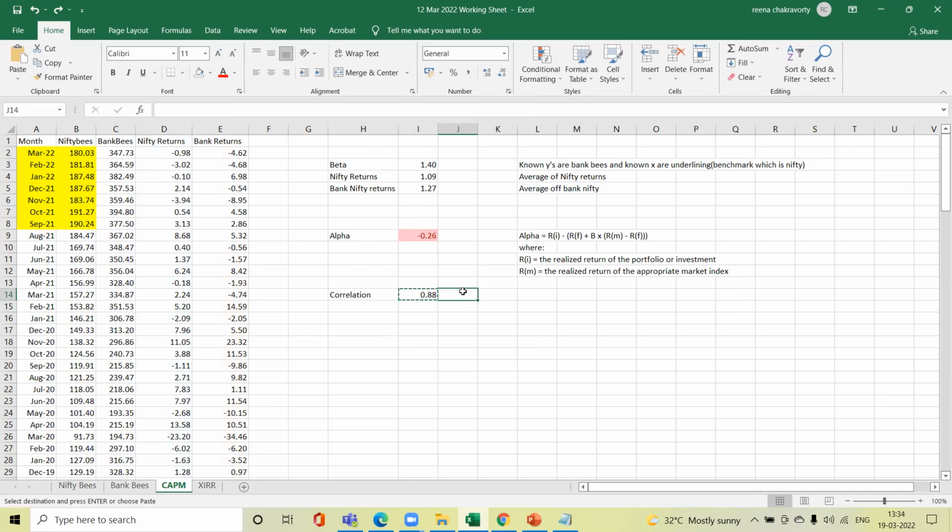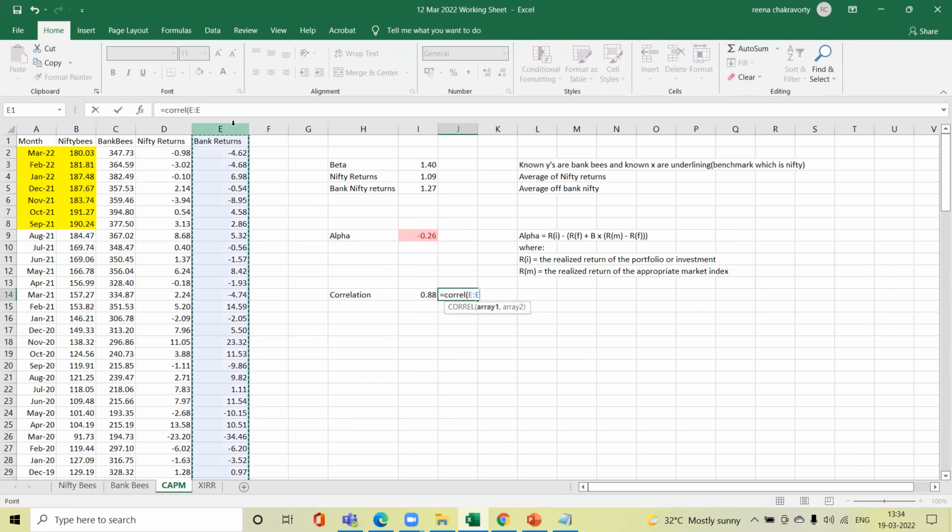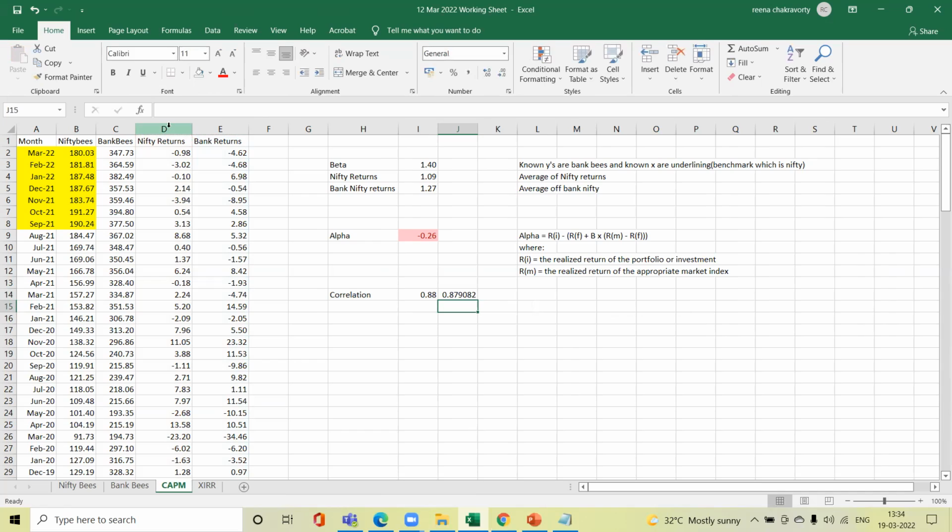Where? Below, next to 0.88. What I want to show you is equals to, right? Equals to. Yeah. Now you change it, like E and D you put. Instead of E and E, you put E and D, comma D and D. Okay. Enter. So it doesn't matter whatever the order you give, it's the same value. It's true for correlation, so you don't need to bother.